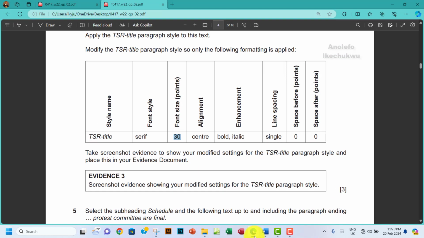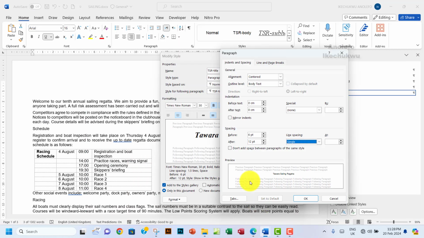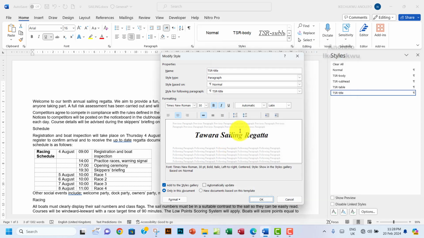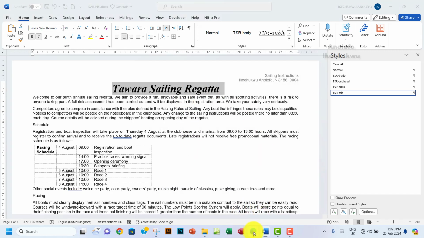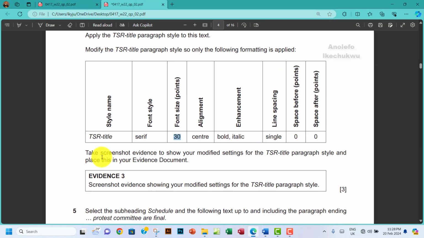Line spacing is single, and then space before and space after all zeros, okay? So you want to make this one 0, and this one 0, and that should do it for us. So I'll okay that, and I'll okay everything, and then we'll have something like this, so that'll be fine, okay?